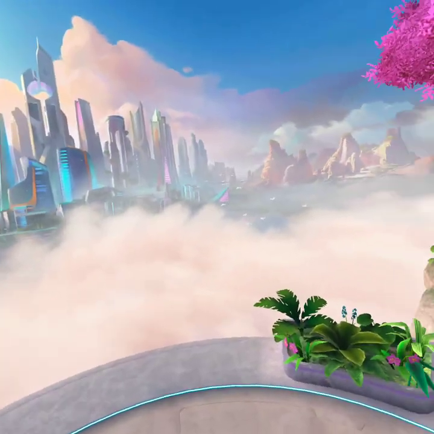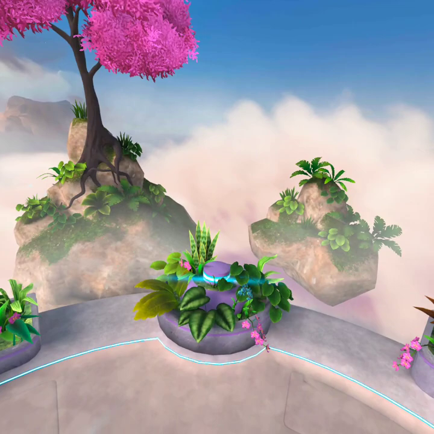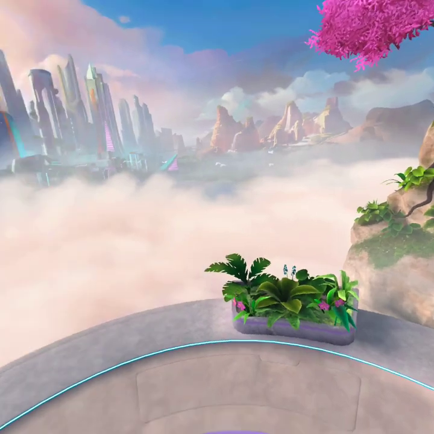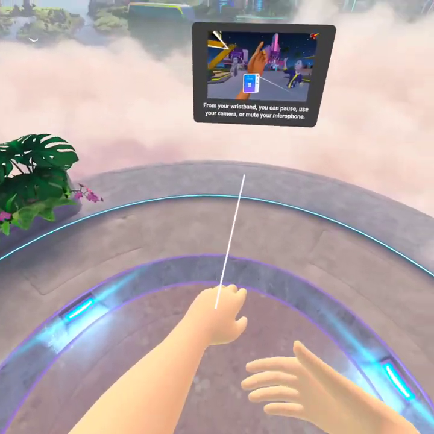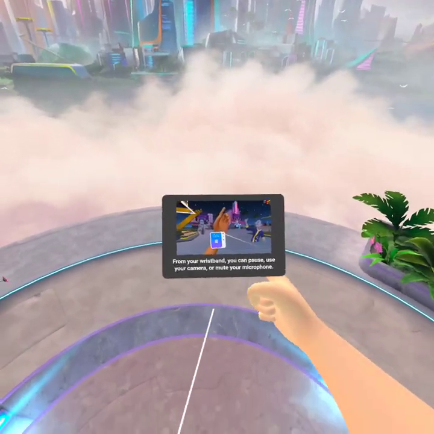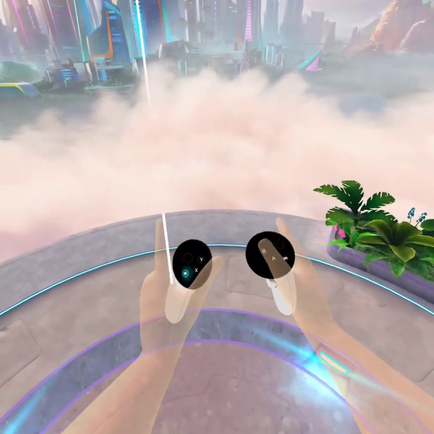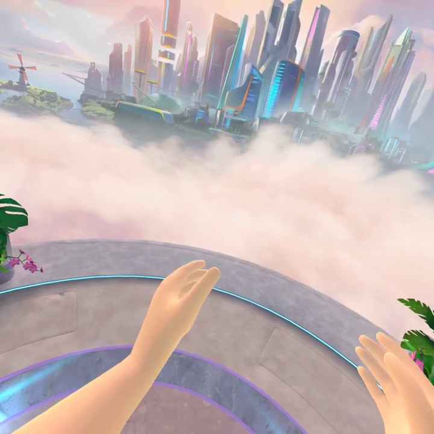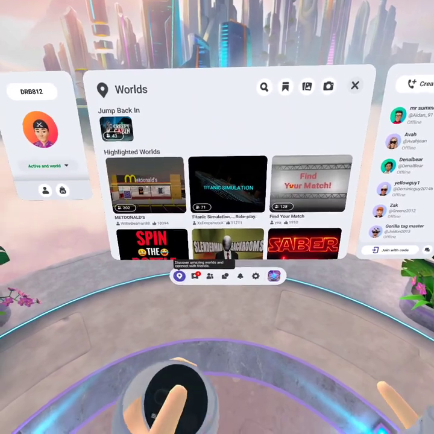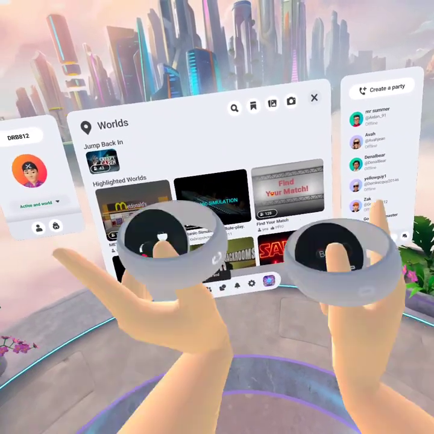Hi there. Welcome to Meta Horizon Worlds, where you can meet up with your friends and make new ones. Use your wristband to access pause, camera, and your microphone's mute button. By default, your microphone is on, but you can turn it off at any time. One way to explore Horizon Worlds is using the Horizon menu. To find it, press the menu button. The Horizon menu is your one-stop shop for discovering amazing worlds and connecting with friends. Ready to get to your destination? Let's go!